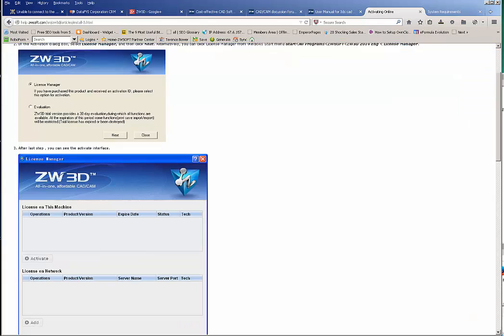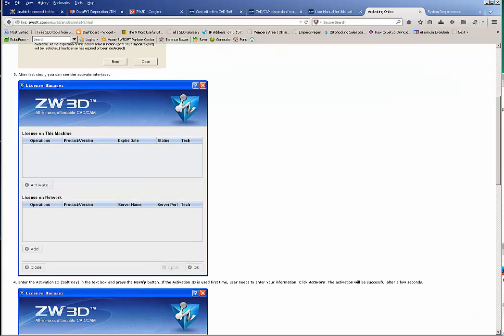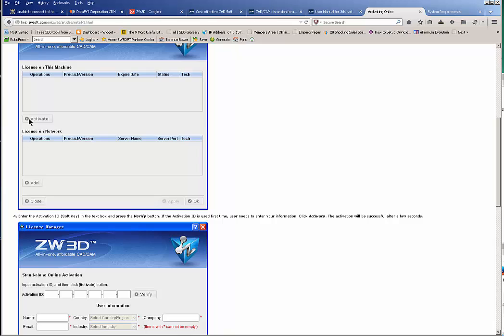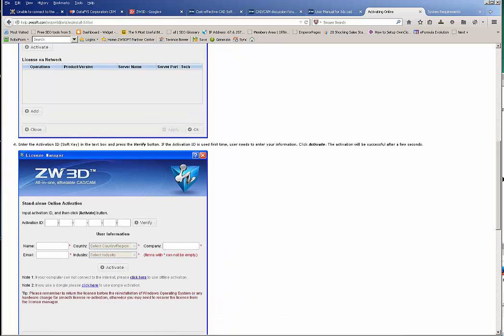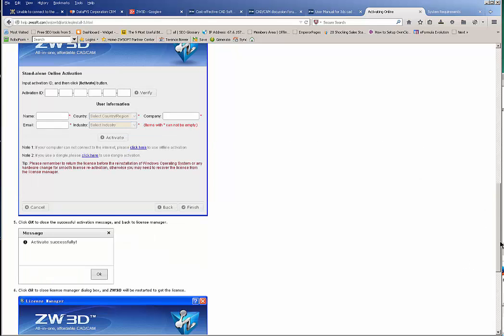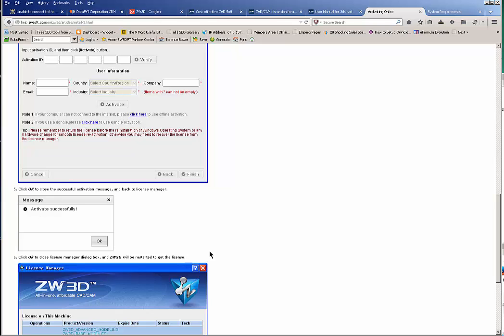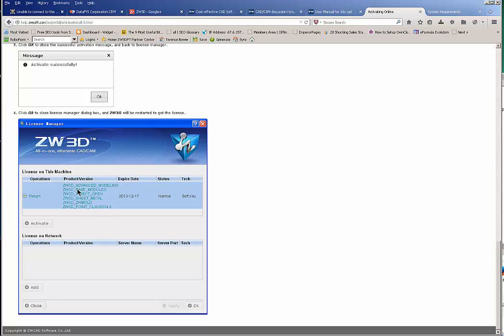You make the choice. You will activate it on that machine. Here you'll click on activate. When you click on that, you will get this screen which shows you where you can place your license key, which you will have received in an email. If you didn't get it right away, don't worry about it. You'll get it within 24 hours. And here, once we're done, activation is successful, and you should see something like this in your license manager screen.